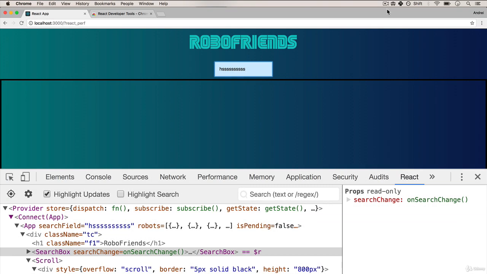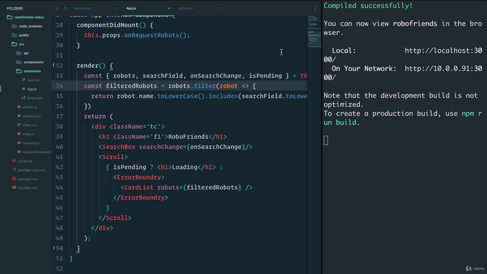Welcome back. Once you've identified components in your app that are re-rendered unnecessarily, there are a few steps that you can take. Let's go back to our app. And we said that our header component is kind of re-rendering unnecessarily. I mean, this is a small example, but you can imagine if this was another part of the app that is really, really complicated, maybe we don't want that re-render every time we hit the search box.